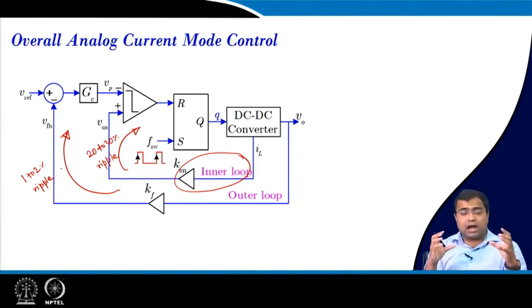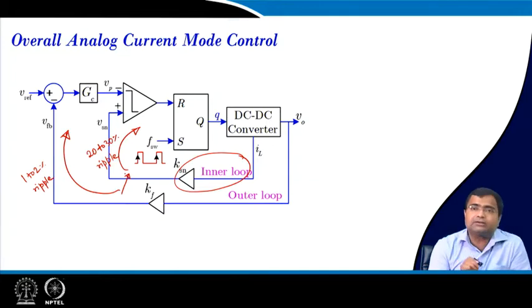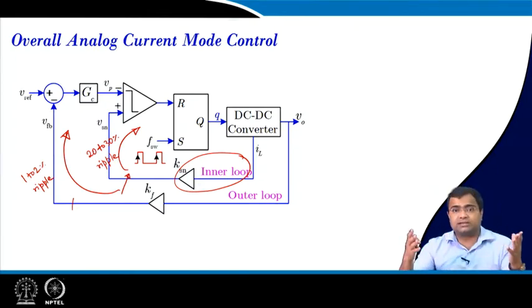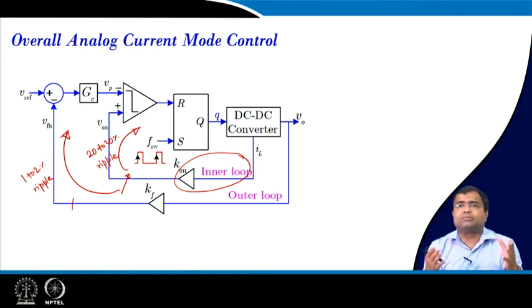Now, the question is how to start digitizing this loop. We need to retain the fast dynamics of the inductor current. For the voltage loop, although the ripple is smaller, if we go for small signal based design, then generally the voltage loop bandwidth is lower, around 1/10 of the switching frequency. Compared to that, for the current loop we generally use almost full bandwidth, or the bandwidth of the current loop is decided by the current sensor. That means if we use a current sensor which has something like 10 times the switching frequency, the current loop bandwidth will be decided by it.